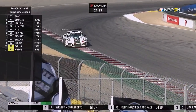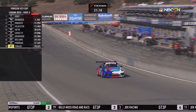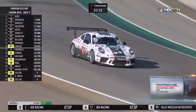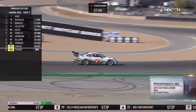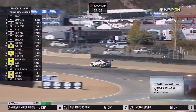He looks super smooth coming out of that corner. Maxwell Root in the lead of this race. He's just driving with so much confidence now. The 20-year-old from San Diego is a student at Pepperdine University, just a couple of 3 hours down the coastline here, studying business administration, and he's got a big future ahead of him, in or out of the race car.